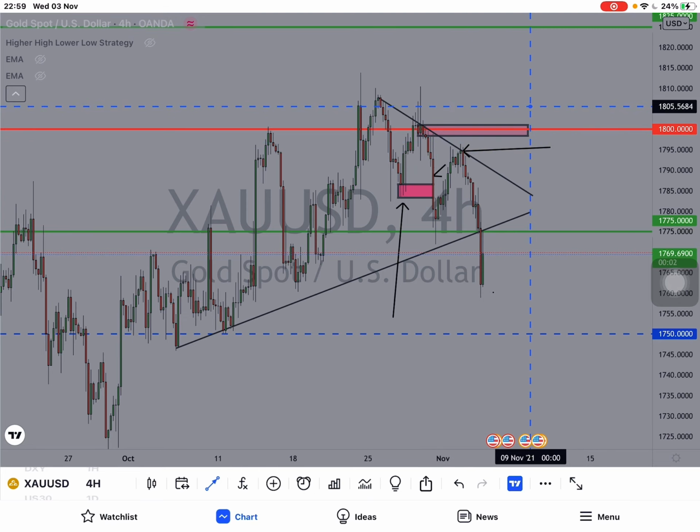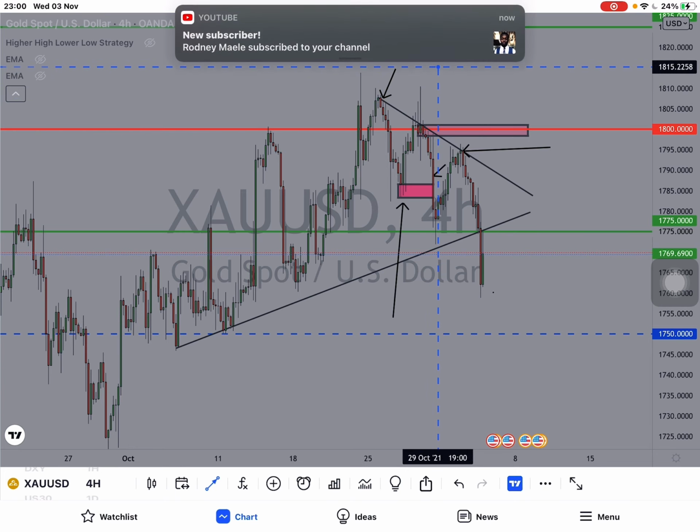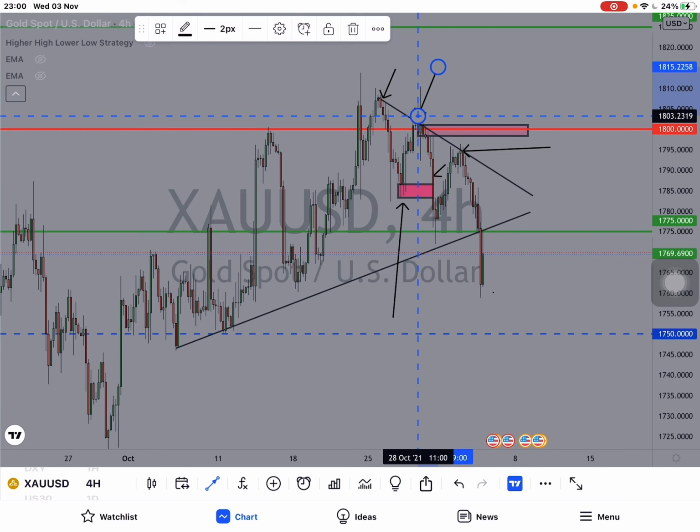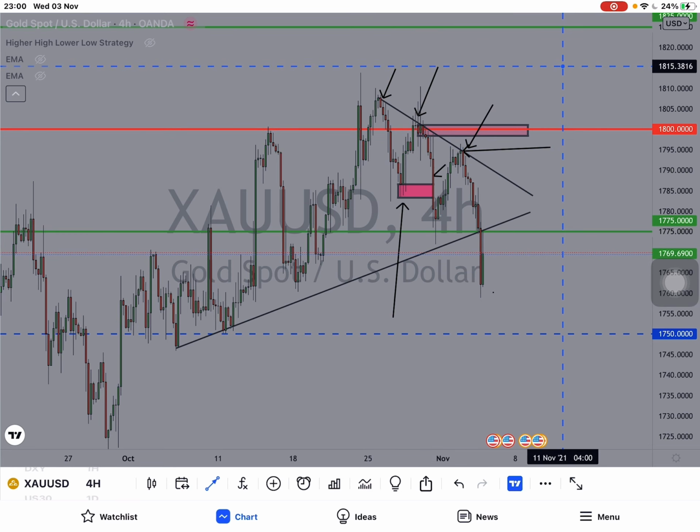On the 4-hour, one thing to note is that we did have this retest of this trend line right here. We've got the first test, first point over there. We've got the second test right over there, and then this is the third touch on that trend line. Some of you may know, and if you didn't know, pay attention: the third touch on a trend line is usually the most powerful. That really sends the market turning or flying. If it was an ascending channel, it really sends it flying.